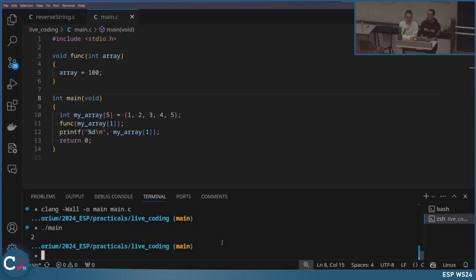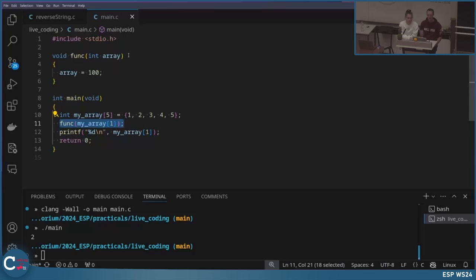Yes, correct. Why is that the case? Because in this line, we pass my array indexed at 1. And we said if we index, then we directly get the value, not some address. If we pass on the value, we get now an integer in the function.